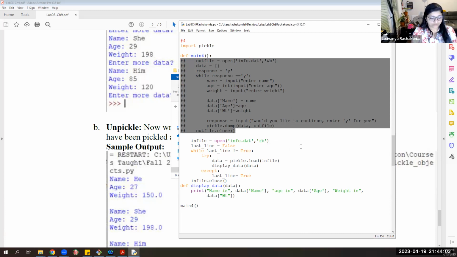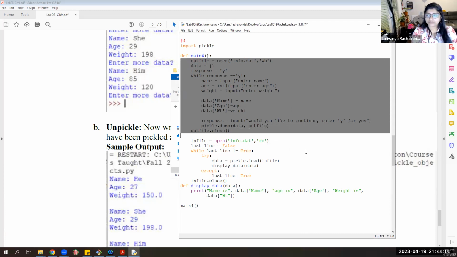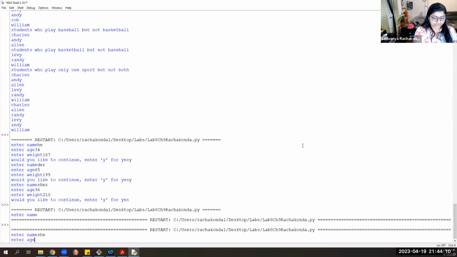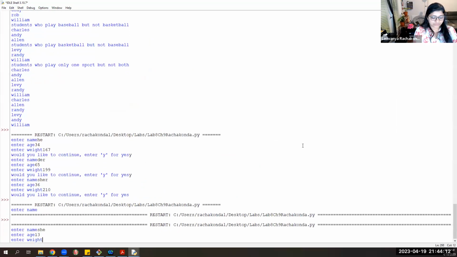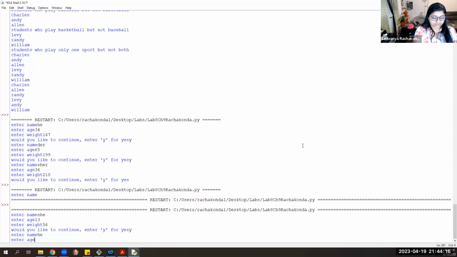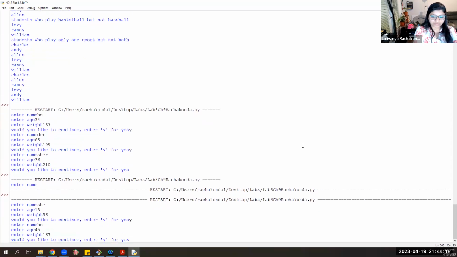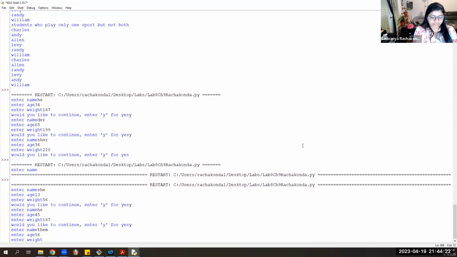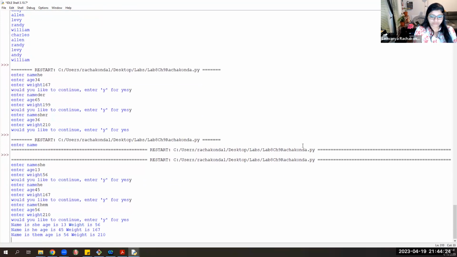Okay, so now name is she, age is 13, weight is 56.